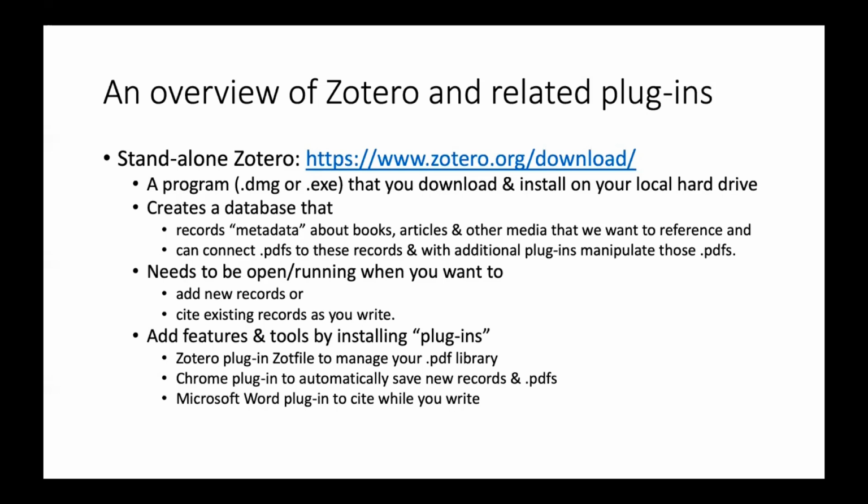The important thing to understand about Zotero is that essentially it's a piece of software that creates a local database of all of your research materials. And so what it's going to do is have this database that has all the metadata. So the authors, the title, the publisher, the place of publication, all of that information about the books and articles and other media that you'll want to reference when you're writing later on. The other thing that the database is able to do is to connect that metadata to specific PDFs and documents that you have on your hard drive.